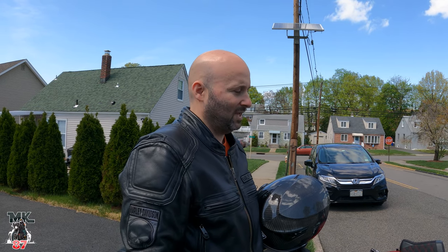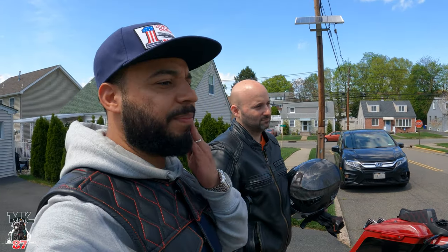I like the way the riser setup handles. Oh yeah, it handles great. I really want to do a T-bar, but I don't want to get rid of that whole thing with the buttons and stuff. I'm up in the air with that. I was mentioning in the video, your bars actually feel really good, really comfortable. They do. They don't feel bad, but then when you go to a real T-bar setup, it's like night and day.